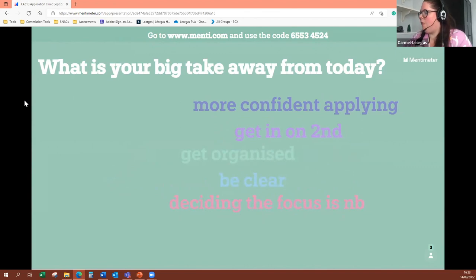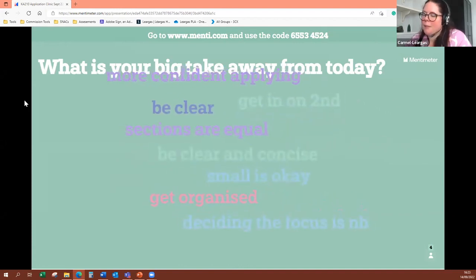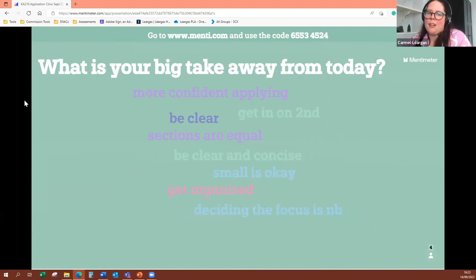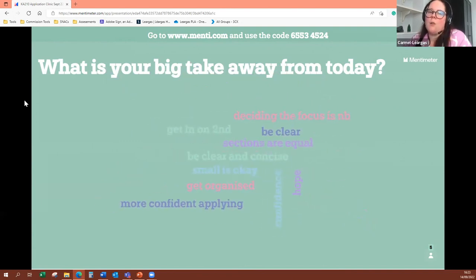Okay, so we have more confidence in applying. There are 20 days left. It seems like a load of time, but it's not when you have to think about your partnerships and your needs analysis and all these areas. It's important to link it all. Small is okay. This is a small scale partnership, the hint is in the name.